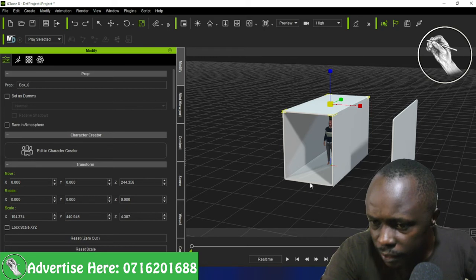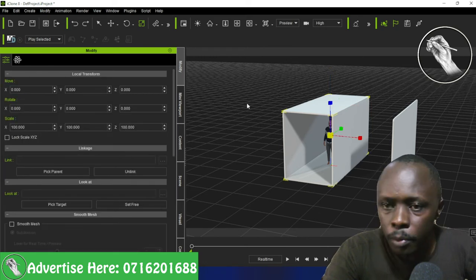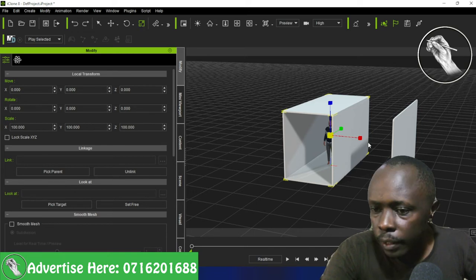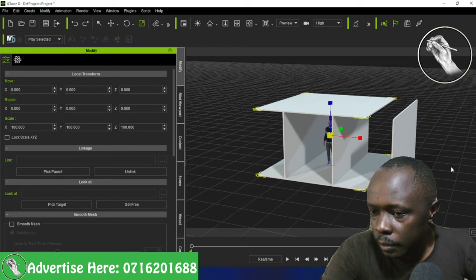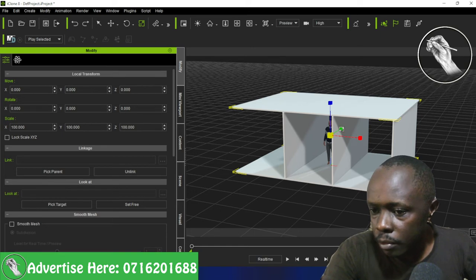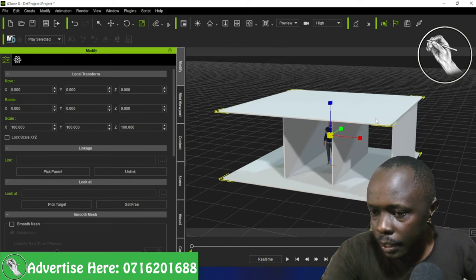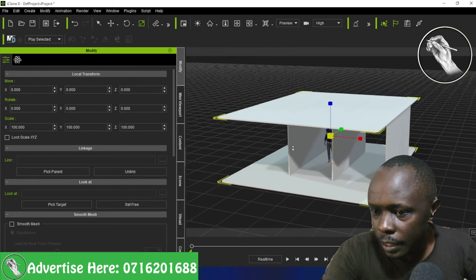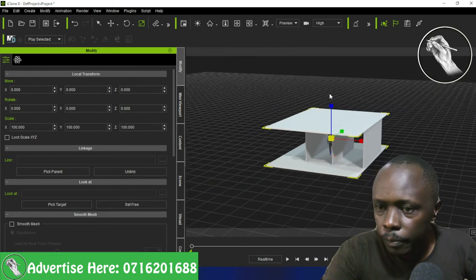So they both, and then we scale them, so that it will be a fair room. And then we can also make it stretch like that, so we have somebody in our room.